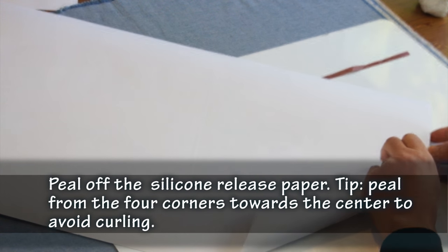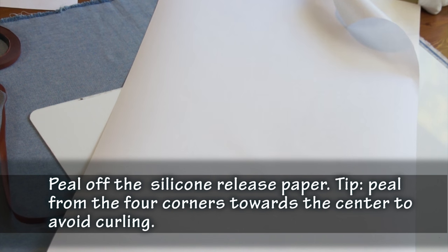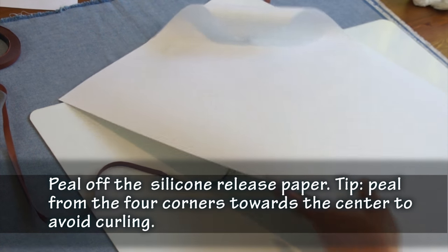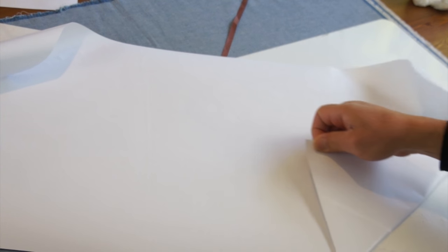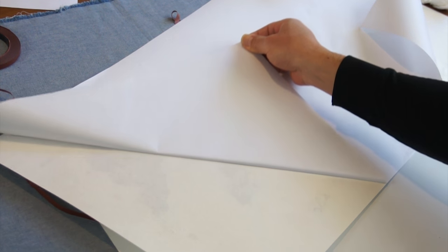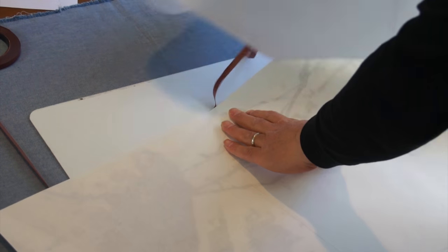You should do this from the corners, and then do another corner. You can start from all four corners and peel towards the center. This also prevents the painting from curling. Now I have a new piece of dust protection paper ready to be used.